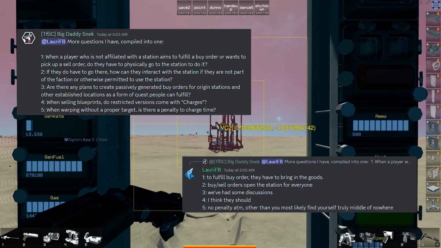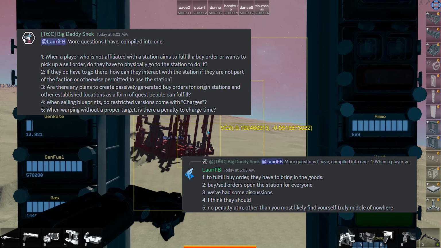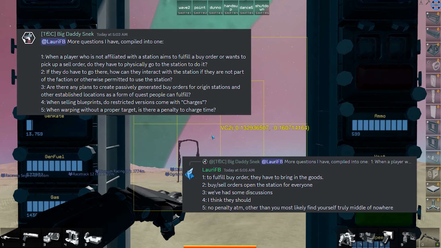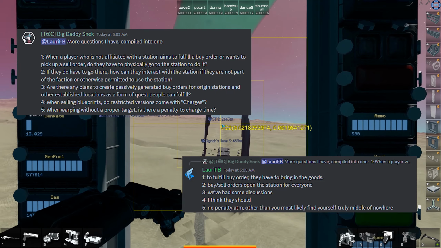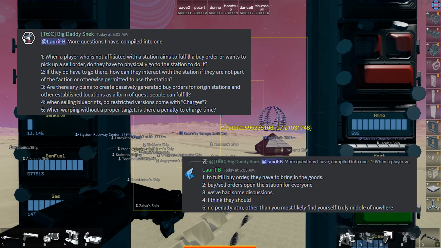Lori responds, buy or sell orders open the station for everyone. So currently, you are not able to go and enter any stations that you are not either friends with the owner or part of the company that owns that station. Number 3, are there any plans to create passively generated buy orders for origin stations? Those are the developer-run stations where the players start out, and other established locations as a form of quest people can fulfill.